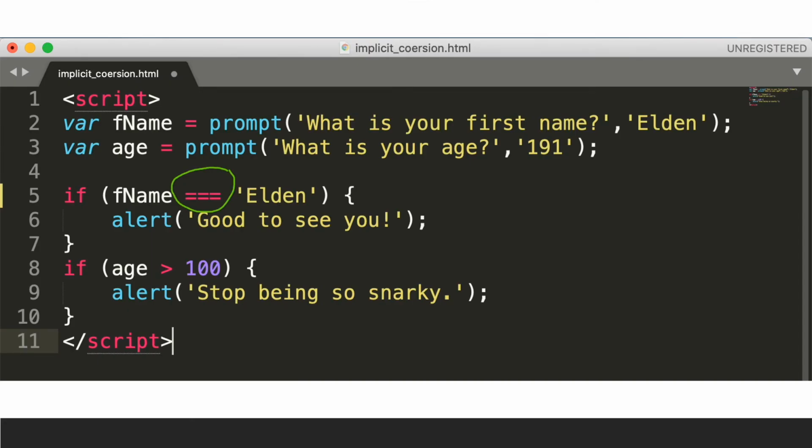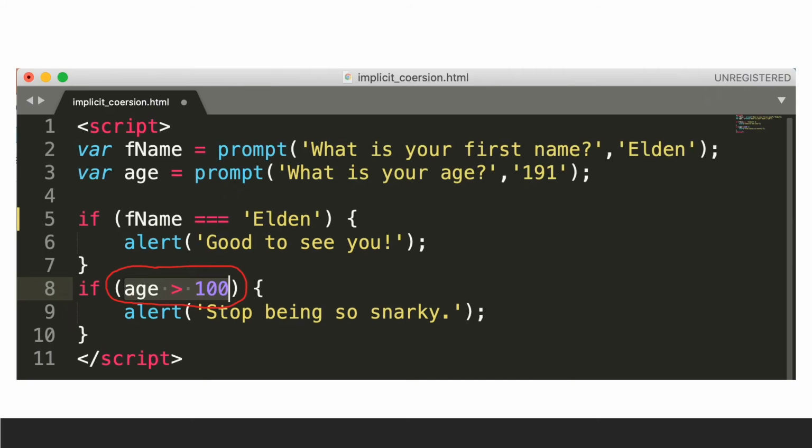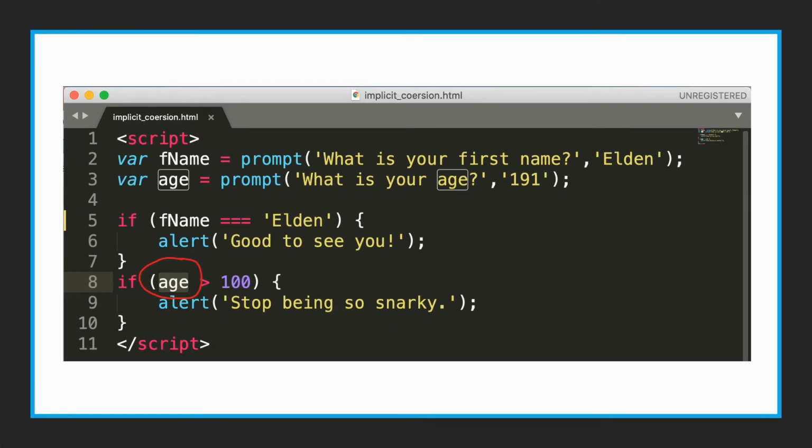Generally speaking, we want to use a triple equals, which is encircled in green. And if age is greater than 100, alert, stop being so snarky. Age is once again a string, because prompt always returns a string. So we're saying if this string of characters, age, which is encircled in red, is greater than 100, the computer normally would say, what are you talking about?